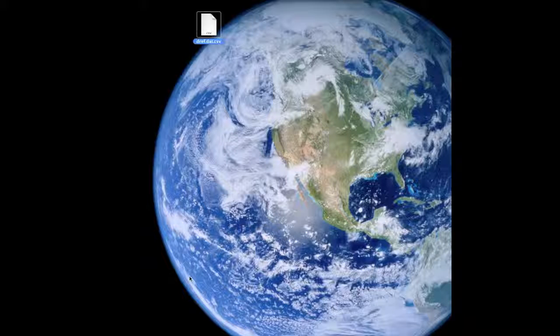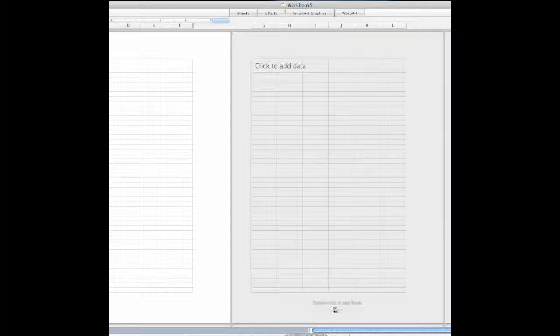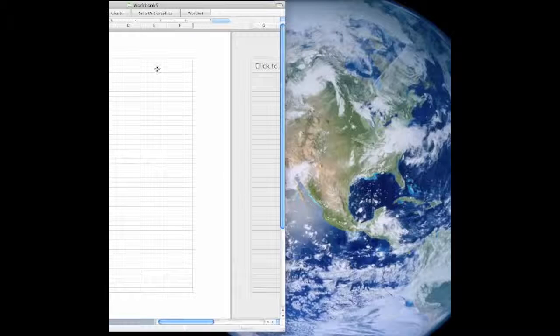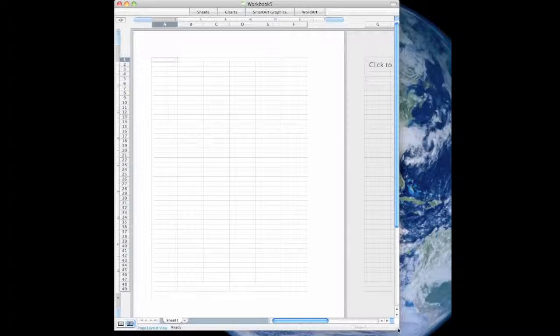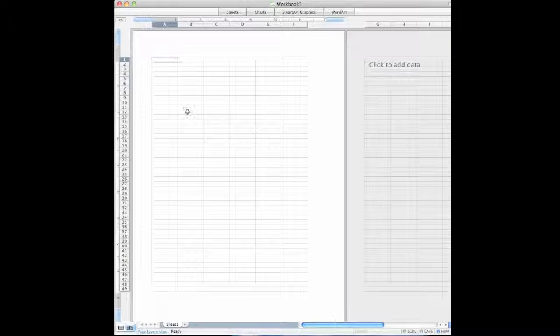Now, what I want to do now is I want to go out and I want to upload Excel. Let me get it positioned in the window. Those of you who are not Mac users, you own those old IBMs, you don't really appreciate all the cool things I'm doing right now.